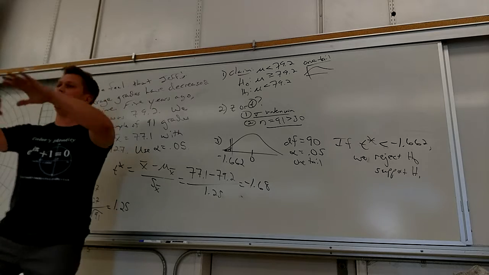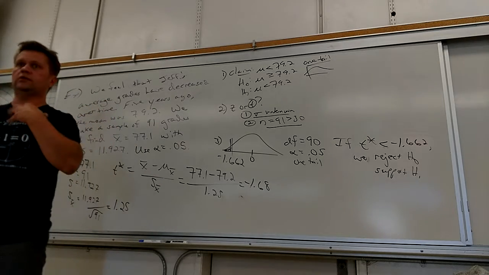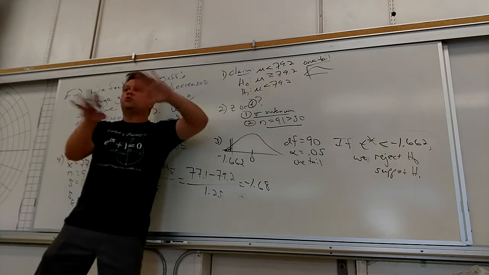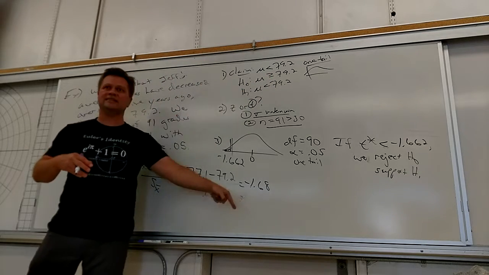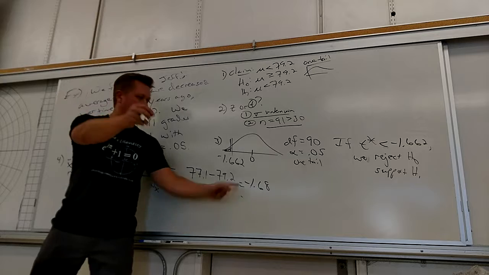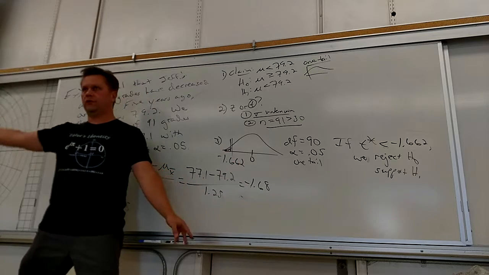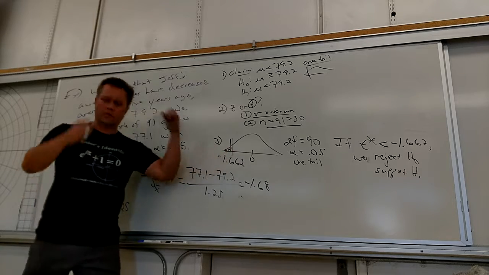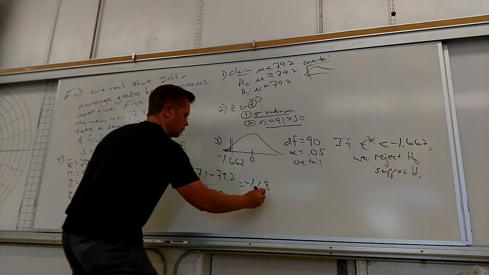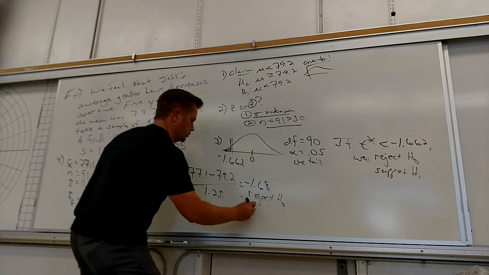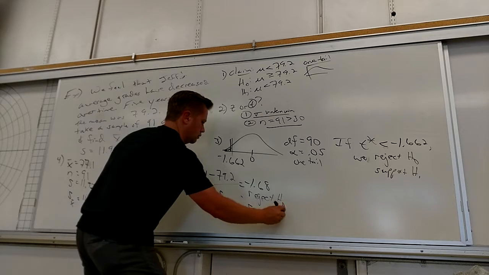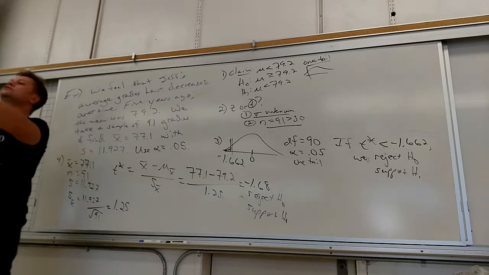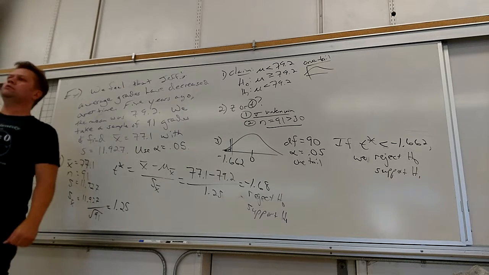Now, sometimes we don't want to show evidence that it's wrong. Sometimes the H0 is what we are claiming. So sometimes we don't want it. But the test itself, to succeed, it's got to get into the rejection region. That's far enough away. That's evidence. So we totally succeeded. So we can reject the null, support the H1. Because we made it into the rejection region, we can reject.